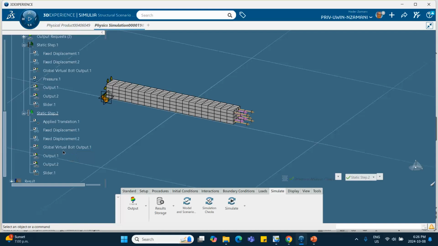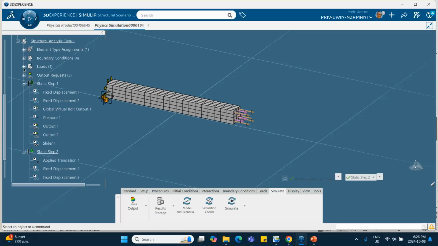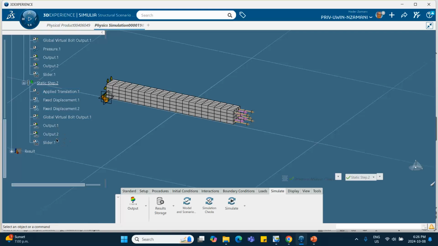It doesn't appear here. Of course, that pressure one is still on the very top, but it's only appearing in step one and not in step two, because it automatically got propagated, which was fine. And even if I remove it from that, it'll give you the answer that you expect. All right.